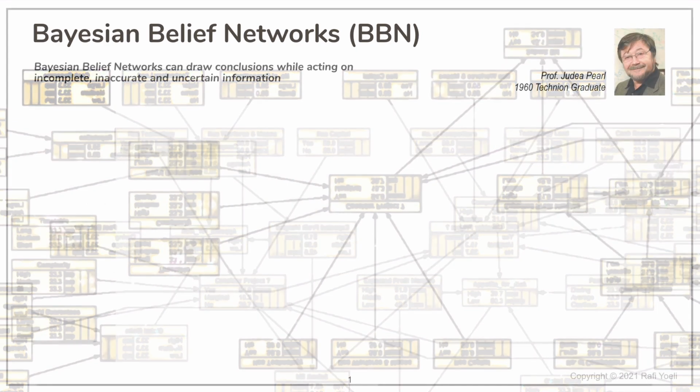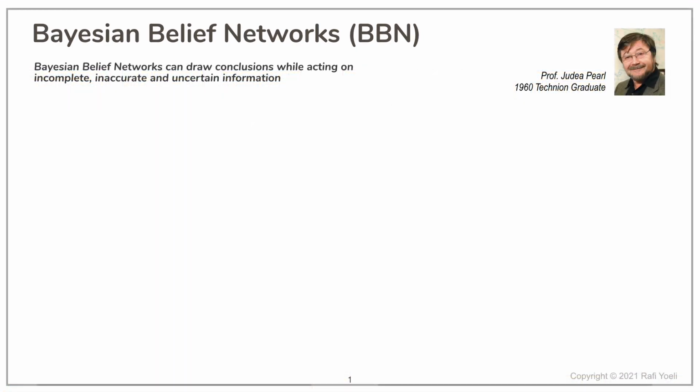Here's an example that demonstrates the power of Bayesian belief networks, introduced by Judea Pearl in 1988. Relying on Bayes' theorem of conditional probability, Bayesian belief networks are able to evaluate multivariable systems. It can do that even in situations when some of the parameters defining the problem are incomplete, uncertain, and in some cases even missing altogether, as we will see shortly.